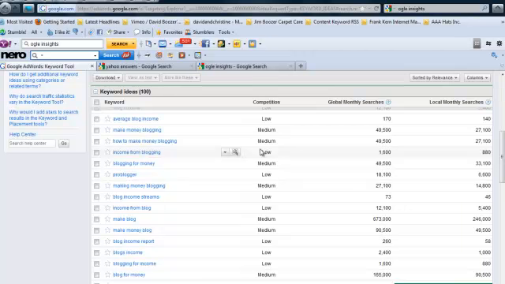Feel free to try to really nail those keywords if you can. And as you get better through this system of creating content, you will be able to do that. I'm going to show you some examples in this training of how I've done that with not only high competition, but also medium and low competition. But basically, we're looking for as little competition as possible, with the most searches we can possibly get.